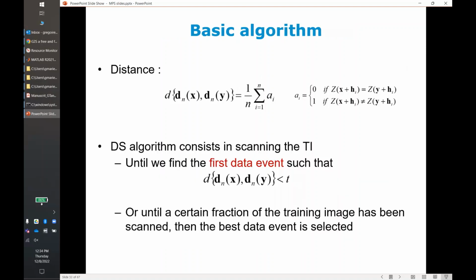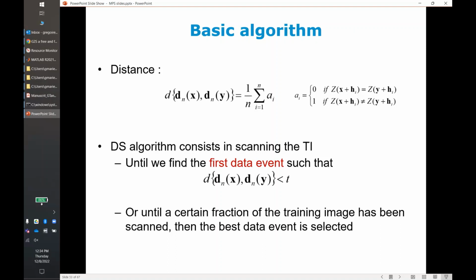So, okay, the basic algorithm works like this: you scan your image for a pattern match. And in practice, what I showed in the text example, for example, you're never going to find an exact match. If you have a continuous, a real variable, you're never going to find an exact match, so you have to decide a distance function and a threshold, and also a number of neighbors.